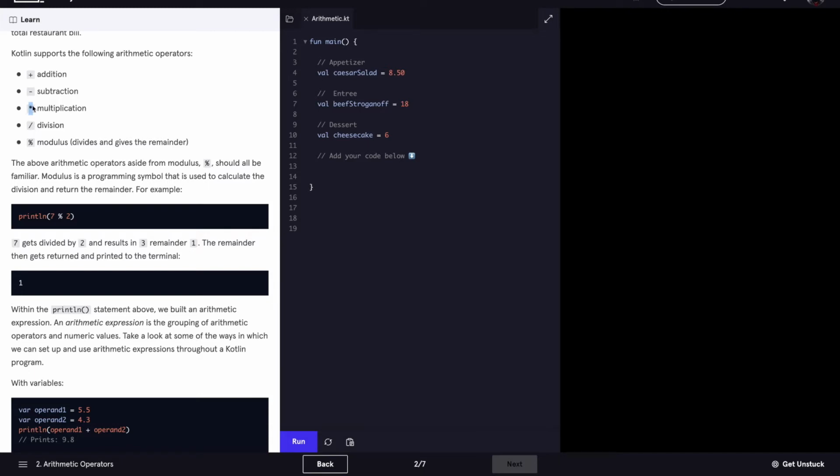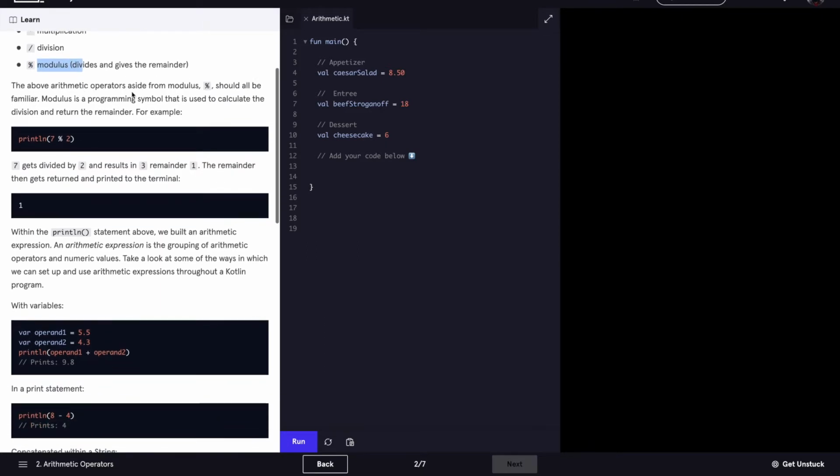Do not put an X or a dot, okay? It's always asterisk in Kotlin. And slash is for division. And the percent symbol is not for getting percentage, but for doing the modulus operation.